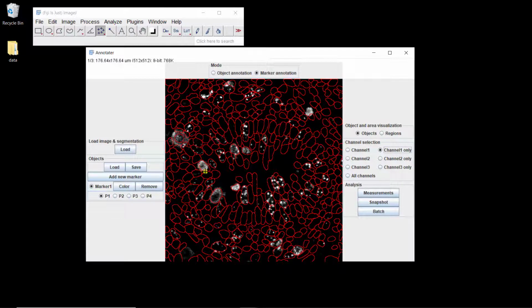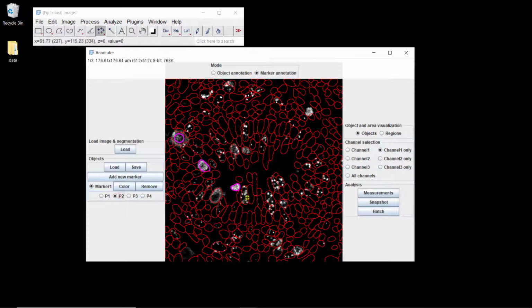We have diffuse PH3 like this, and we have punctate PH3. The diffuse PH3 corresponds to mitosis, and the punctate corresponds to G2, about the half to end of G2, maybe a little bit more. So PH3 is first punctate and then becomes diffuse. Let's say I want to define diffuse as P1, then you just hit the nuclei that have this particular phenotype. It's fine.